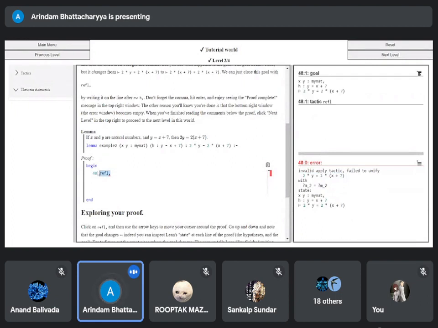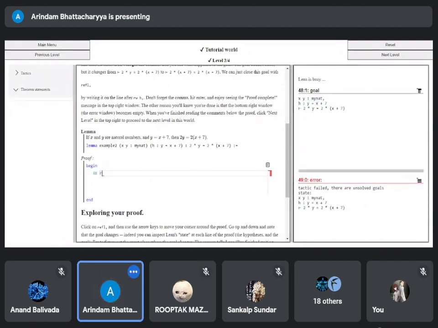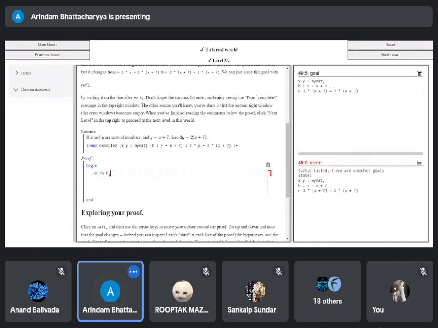What that tells you is there is some cleverness involved, and that cleverness is that we have to use the given hypothesis H. The syntax is rw h, which means rewrite h. What it does is, given y equal to x plus 7, rw h will look for the first time y appears in the thing you want to prove, and will replace that by x plus 7.